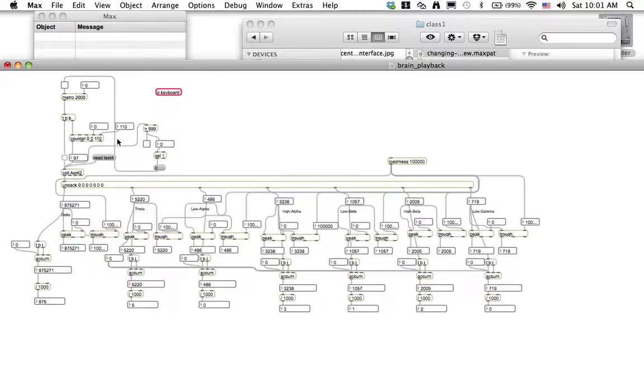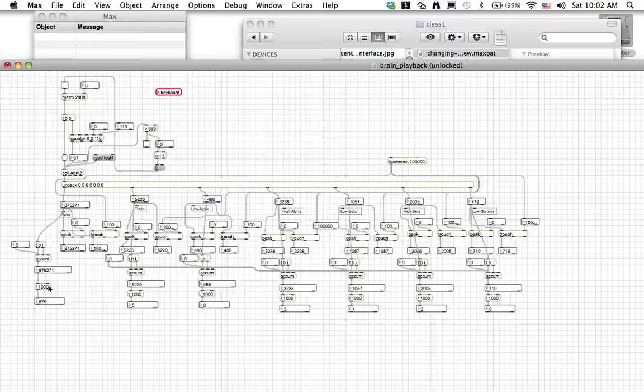Okay? And let's see. One last thing that I want to do here. I have this thing set up to give you an average of these numbers. It might be something that's useful to you. Let me show you, but these once again are set up for 1,000. Let me show you how to set it up for your ones. Now some of you guys in class had a 200 figure data set. Other ones had a 100 data set. I just started to cut it down as the evening was going on. We were running out of time. I just wanted to make sure everyone got their brainwave data.